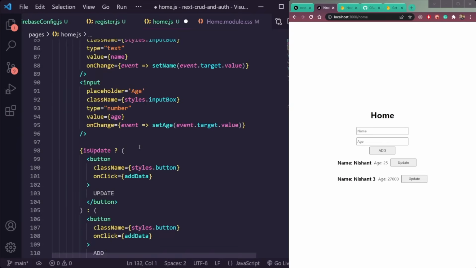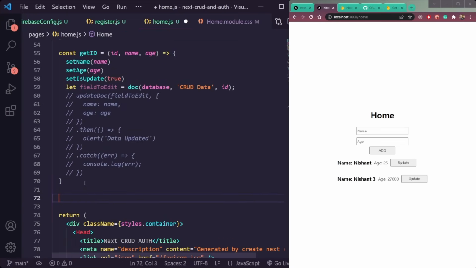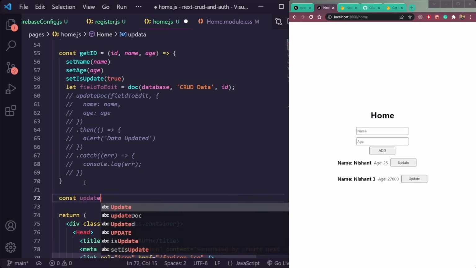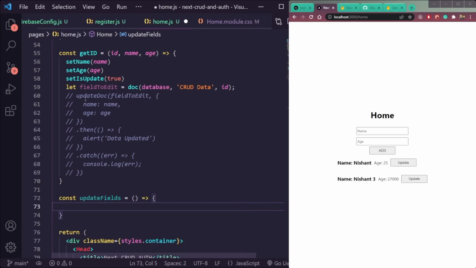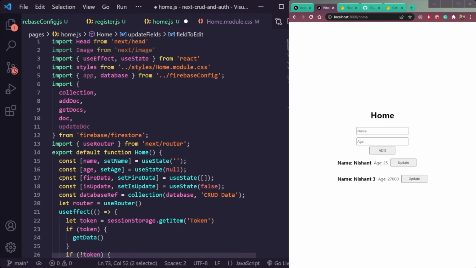So let's create one more function to update the data. This should be const updateFields equal to an arrow function. Then we have to add this field to edit. Let's also create one more state for the ID.